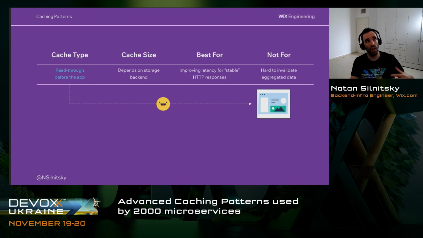Especially if you have pretty stable, easy to invalidate data. If you have a very complex gathering of all of the information, you aggregate it from a ton of different sources, and each one of them may need to update its data, and you're not sure you will be able to correctly invalidate, then don't use this kind of cache, because it will hurt you more than it will help you in bad experience of stale versions.